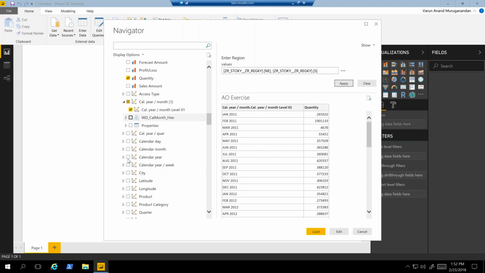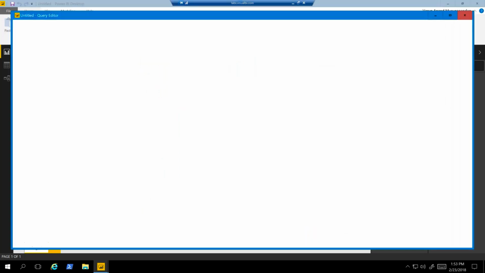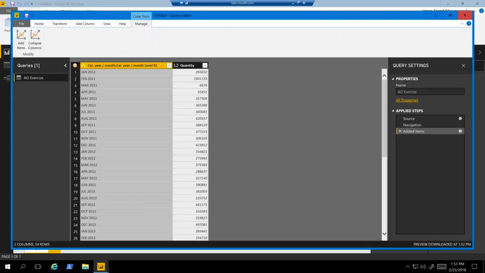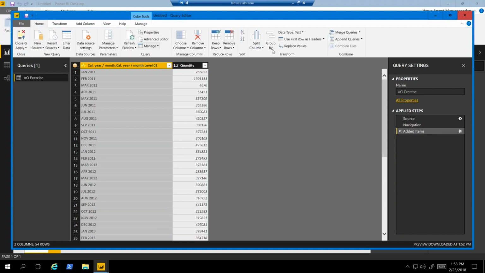From here, I can select all the dimensions and measures that I would require. Care needs to be taken when you consume data which has multiple hierarchies within the same dimension. In that case, it's not supported right now from the BW connectivity. Once I get this, I can even go to home and all my data preparation options are available. So this is with respect to connecting to SAP systems like HANA as well as BW.